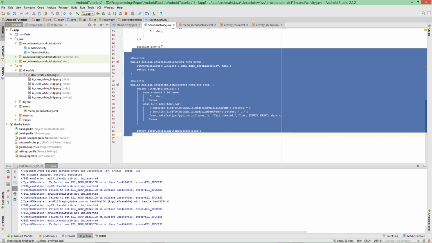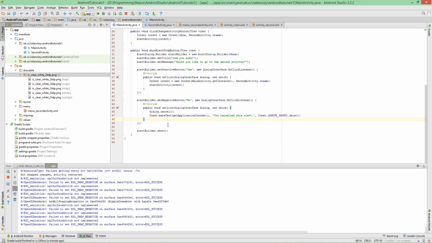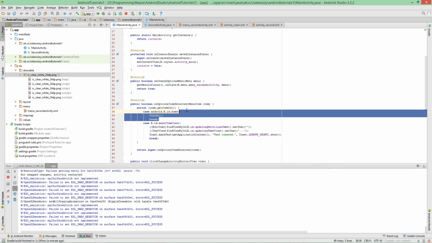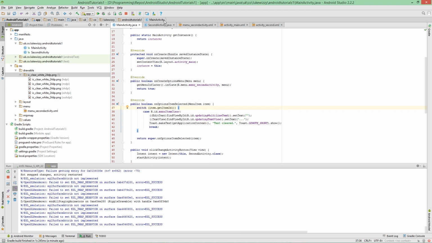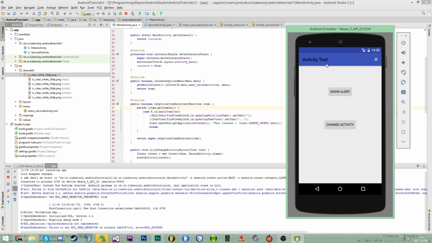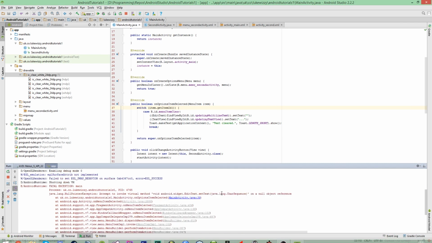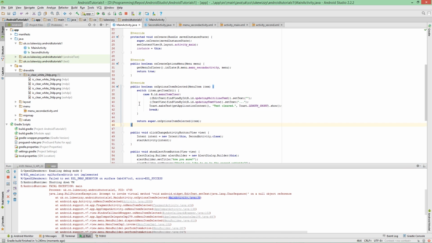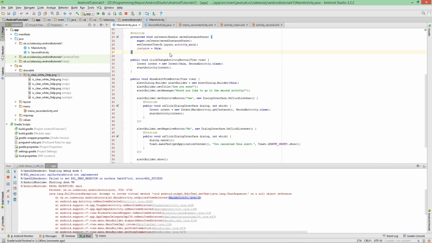So if we copy all of this code, and then we just stick it in there. We haven't got the Android Home there, so we can't use that. Then when we restart it in the first activity, see the same menus here. Now if we click anything, it's going to crash. Yeah, because we can't find the edit text. But my point is you can apply the same menu to multiple classes.